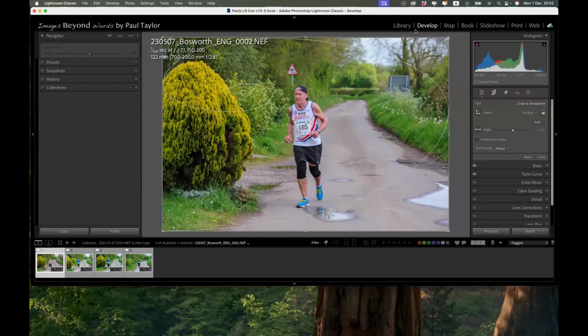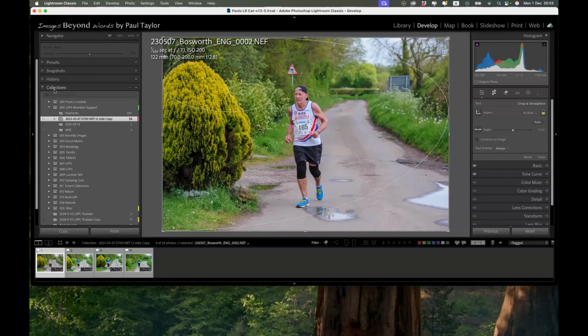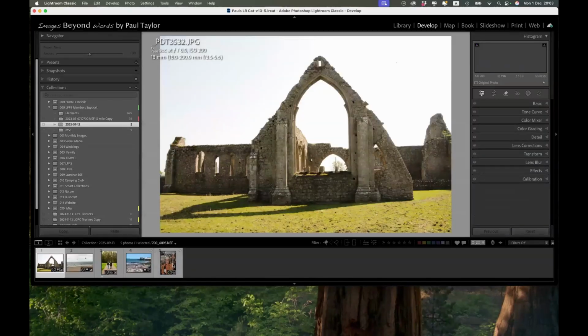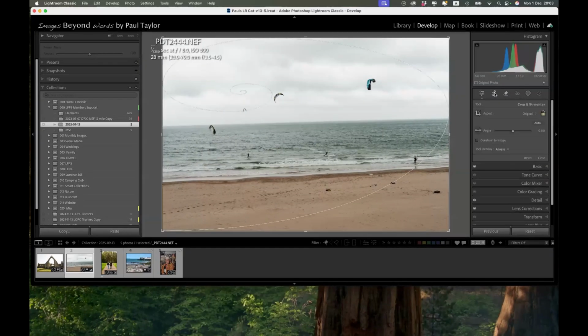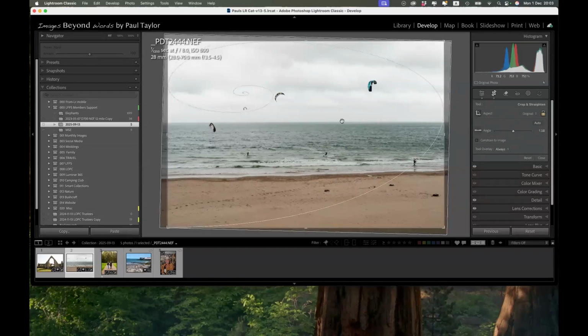Yeah. In the develop module, all your individual folders of images don't show, but your collections do show. So you can access pictures via the collections module. So I can go into where I put my cowboy, and I can go into a seascape where I believe the earth has moved and the water's running out. So I can go back into my crop mode, and you've got this little spirit level. If I click that and go up to my horizon, you can see the spirit levels there.